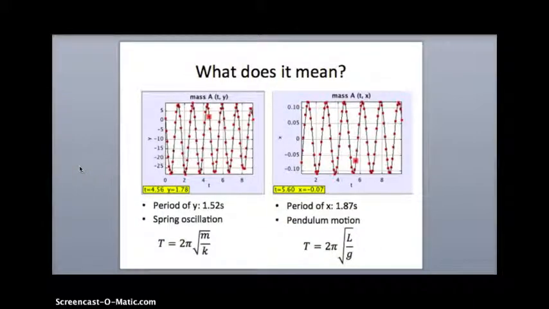In addition, evaluation of period is dependent upon the axis that is chosen. As I have been observing throughout the course of the lab, the mass moves in an oscillation along the y-axis, yielding a period of 1.5 seconds. But the x direction is different, since we are observing a pendulum motion as it goes back and forth in the x direction. We cannot expect that these two periods will be the same, especially since the formulas for determining them are different.